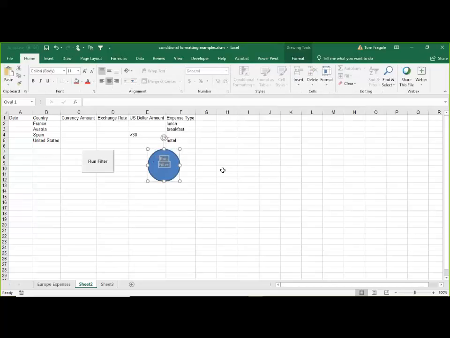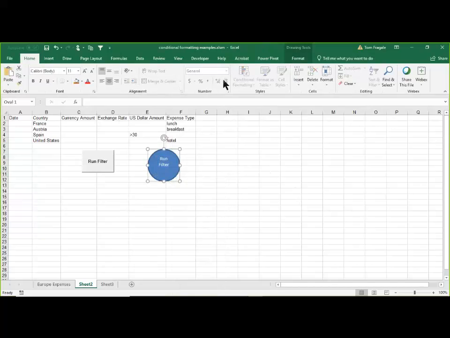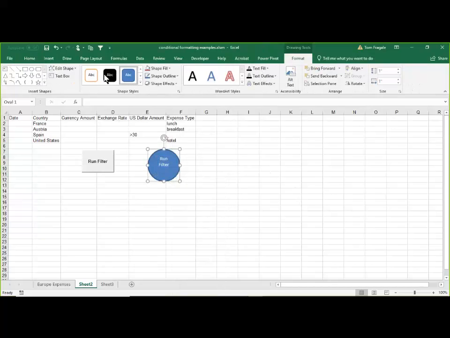Okay, good. So what does this have to do with macros? I'm going to right-click on this item. First of all, if I pick on the Format menu, then notice how everything lights up. I can change the background color, the fill color, the outline. So when I make one of those shapes, one of the benefits is that I can really make it look the way I want it to look using the Format menu, whereas this one I couldn't do that.